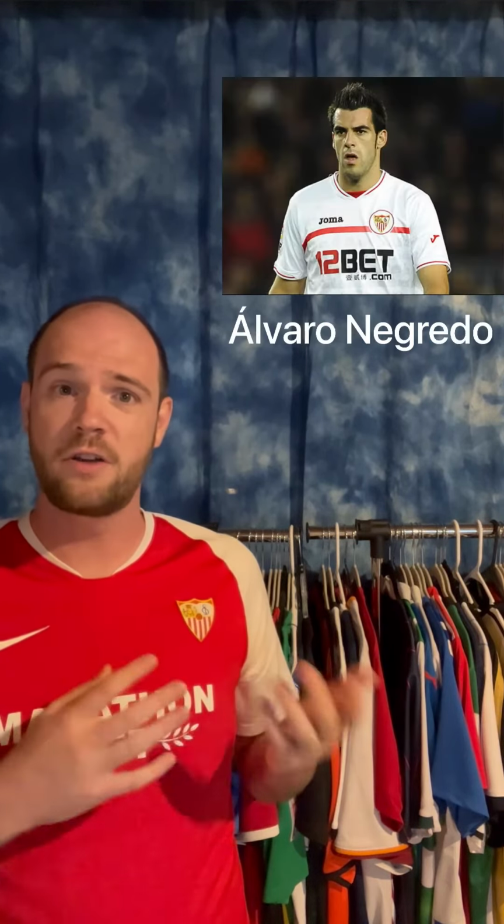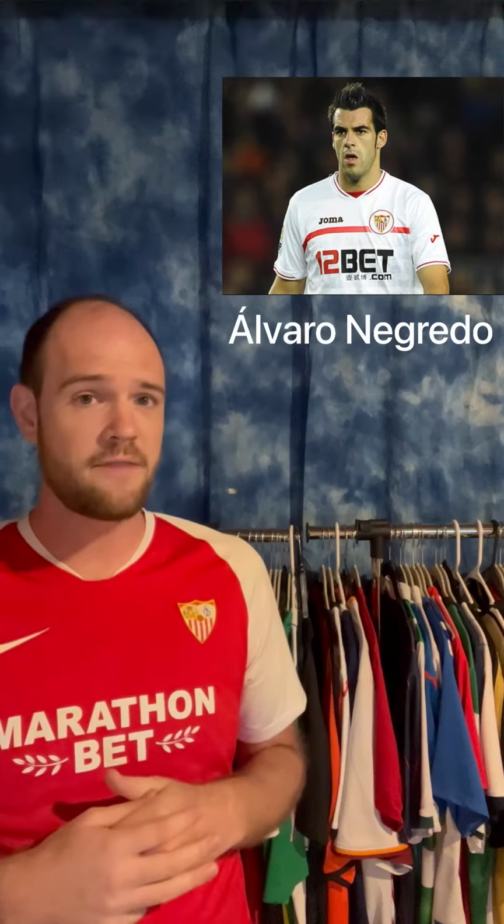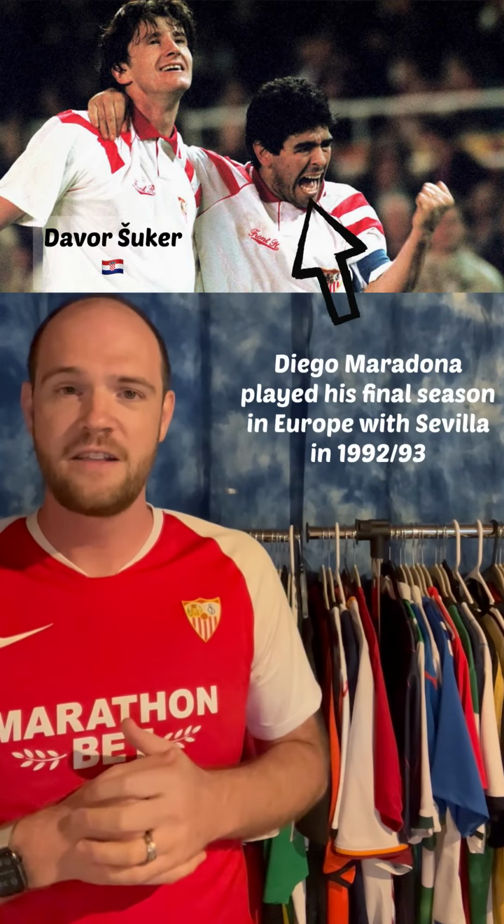To go beyond that, let's talk about 2 strikers that are famed from Sevilla, the first being Alvaro Negredo, who moved to Manchester City after his time with Sevilla, but he's still in the game playing for Cadiz and banging in goals since they've come back to La Primera a couple seasons ago. And finally, an old Croatian striker and one of a very famed name, Davor Suker, came from Croatia to Sevilla during the Croatian War of Independence. So that's your rundown on this famous and lovely old Spanish club.